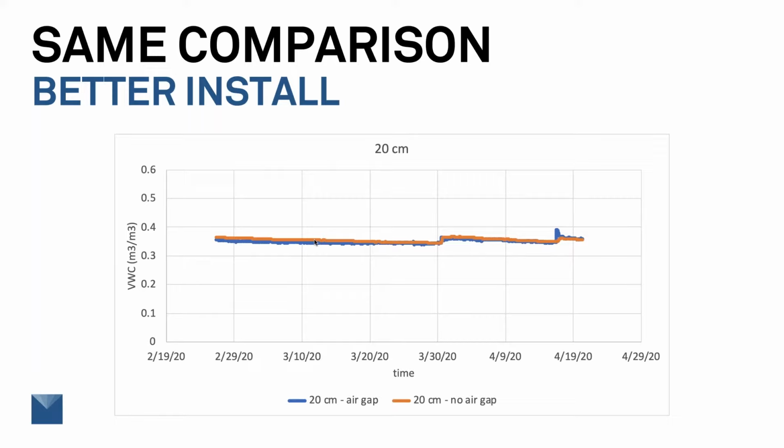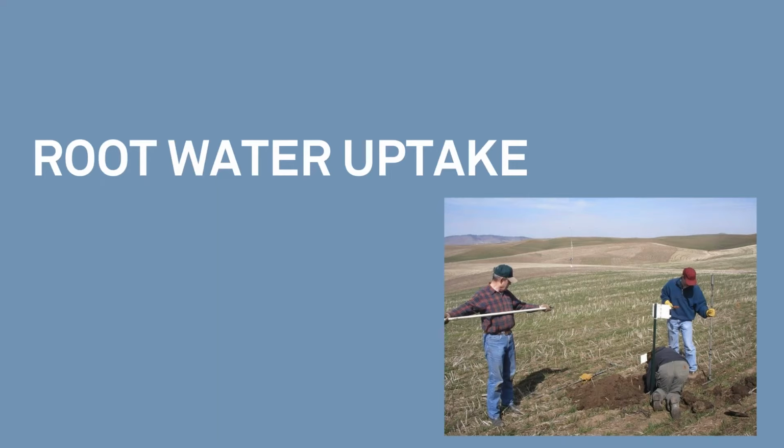When it's not telling you things that are reasonable, start asking questions, especially if you get those really high jumps. Somehow water's getting to that sensor, maybe preferential flow, maybe air gaps. Okay. So those are all kind of things happening in the soil that may be unexpected, dealing with maybe your site.